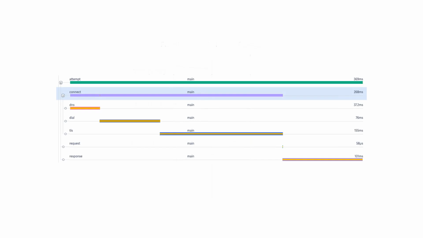So now going back to this trace, we can see what that means and what that implies about our network performance here. So first, there's the TCP connection, which is 1 round trip, which shows as 76 milliseconds. And then the TLS negotiation, which is 2 round trips, which is just about 2 times the 1 round trip. And then last we have 101 milliseconds for the response. And that is about 75 milliseconds plus about 25 milliseconds to actually do the work of getting the data and returning it to the client.